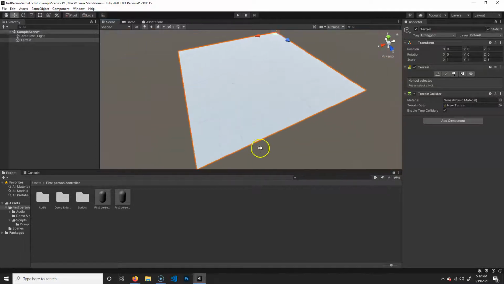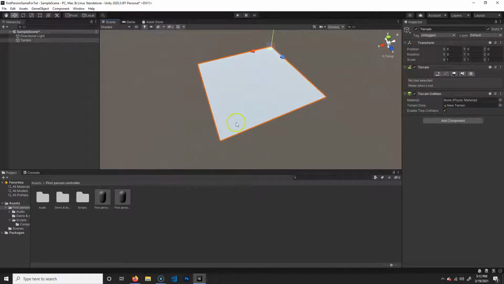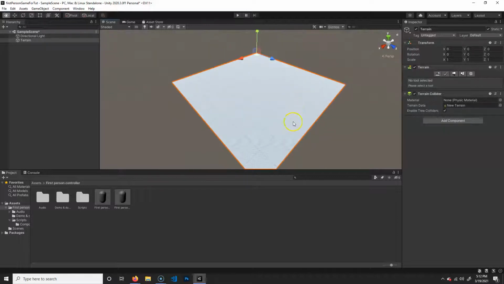And the idea here is that you can use what we call a height map in order to sculpt it up and down. And this is how most games are done. We can change the size and all that of this, but we're just going to go with the default, and I think that should be fine. So it's going to start right at 0.